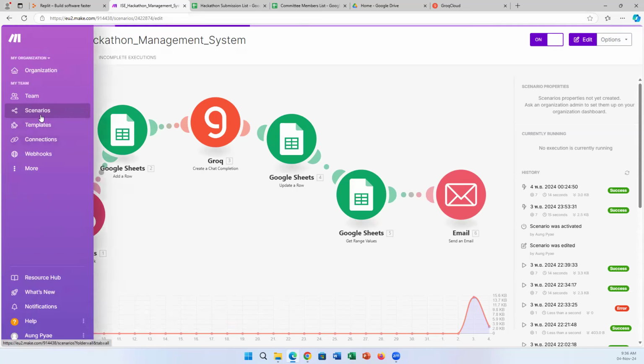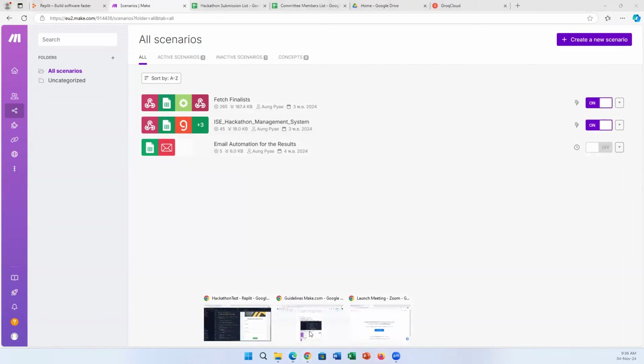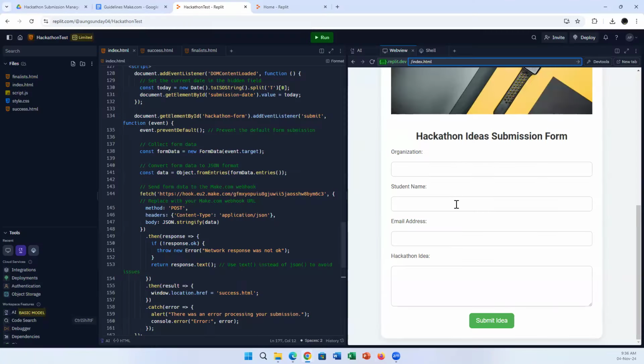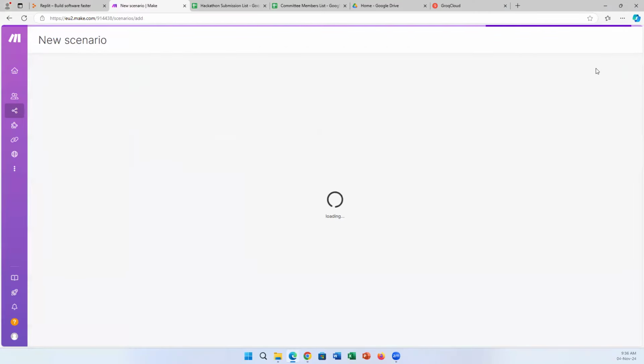So the idea is I'm going to demonstrate this, but I think I still can create a new scenario, right? So what I'm going to do here is connect this HTML page with my scenario here. So hopefully I can create a new scenario.